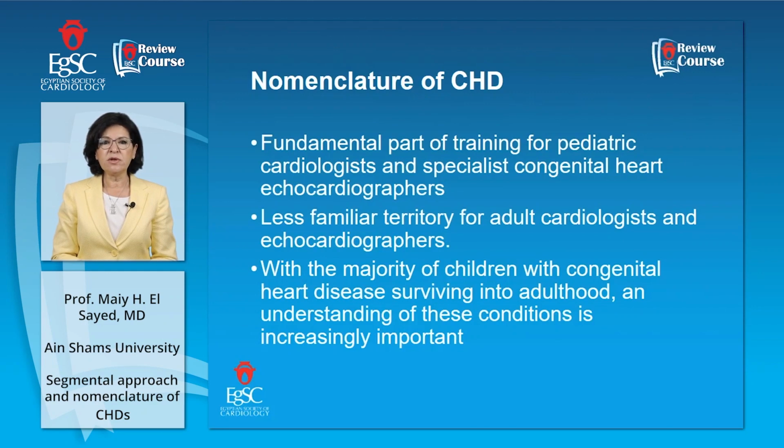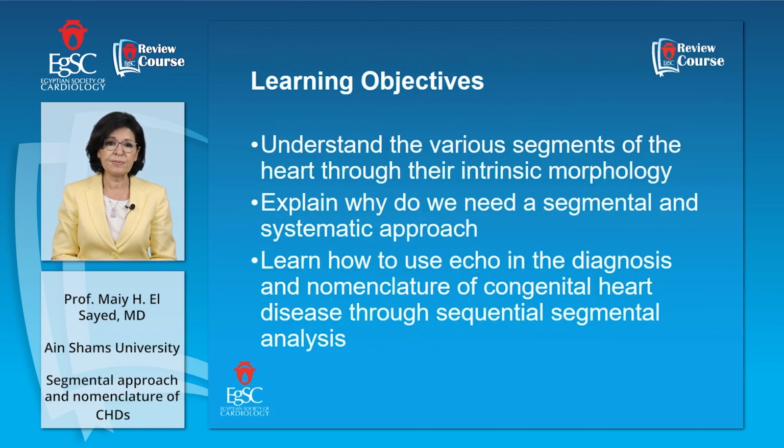Although nomenclature of congenital heart disease is a fundamental part of the training of pediatric cardiology, it is quite a less familiar territory for adult cardiologists. But nowadays, with the majority of children with congenital heart disease surviving into adulthood, an understanding of these conditions is extremely important. So what are the learning objectives of this lecture?